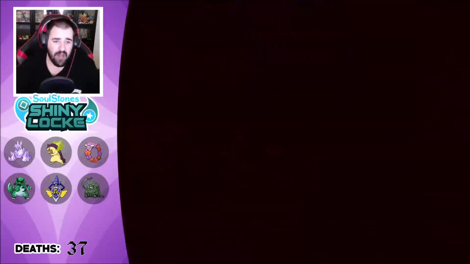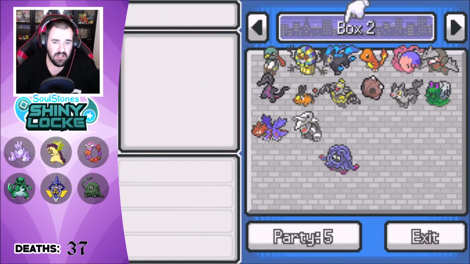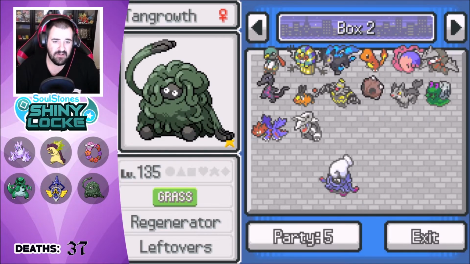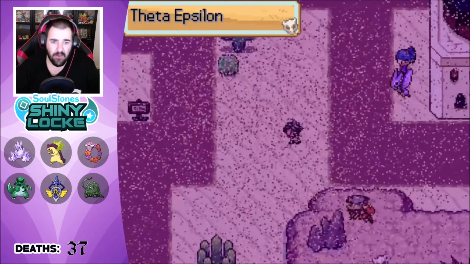Okay, so we just gave away a Vigavolt for some money. I mean, it was dead, so it wasn't like we're going to use it anyways. The only thing we could have possibly done is use it if we caught another one and we wanted to train it up.